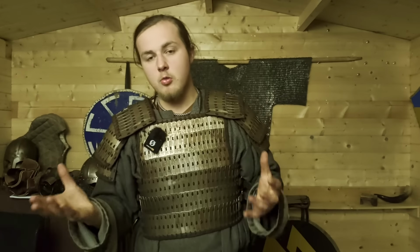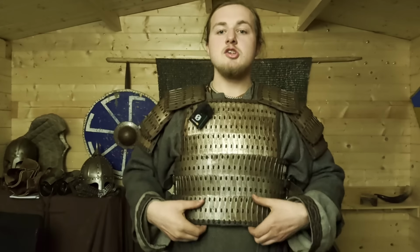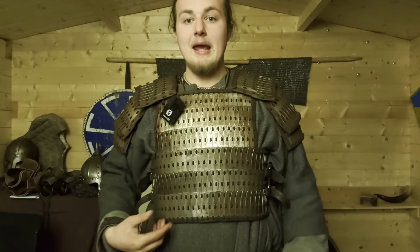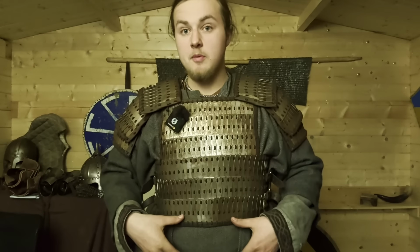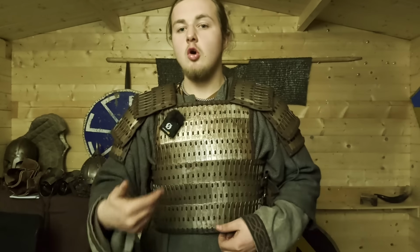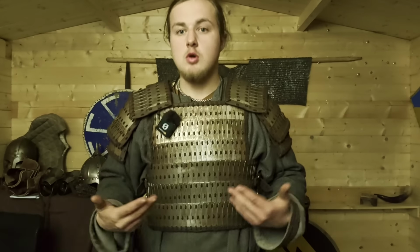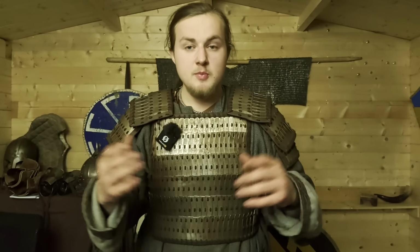And the good thing about this is that it creates a very modular armor, meaning that it's actually very easy to just remove this bottom row if, for example, the armor is too large, or add another row on top of that if the armor is too small. Because you can basically attach another row on the exterior of this, you don't have the trouble of needing to put the plate underneath to make the top row overlap over the one at the bottom. So it is, generally speaking, more practical.